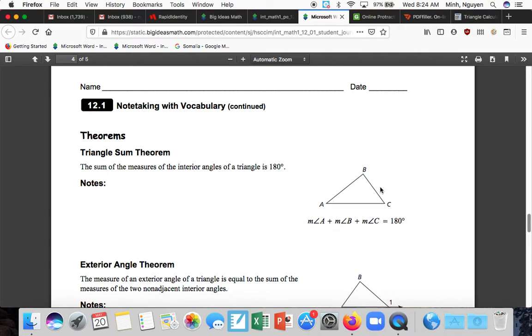If they all add up to 180, don't forget that if any one of these angles gets bigger, then one or both of the other two have to get smaller, right? So if angle A was 170, then the other two could be 5 and 5. But if this is 178, then the other two could only be 1 and 1, or 1/2 and 1.5, or something like that. But it has to add up to 180.